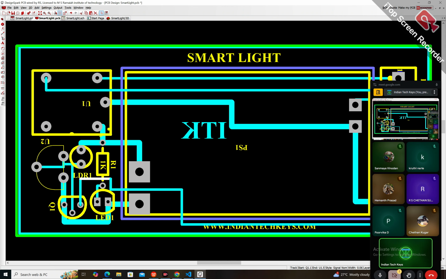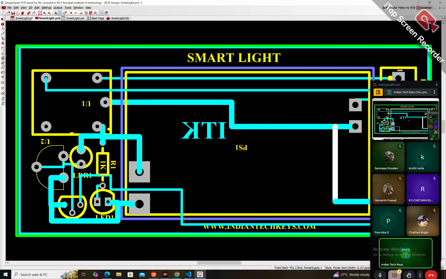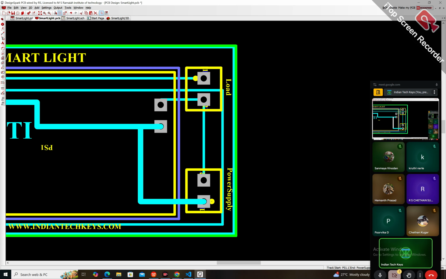And after auto routing, you have to do this small editing, guys. Whenever a track is very near to the pad, increase the distance between the pad and the tracks. And also, as I said, if there is a continuity of the tracks through the pad, try to avoid it. If there is an option, please avoid it. Make it like this, so if you drill the hole also, this connection will not get disturbed. There is a parallel connection. Here also the same thing. See here also the same thing. And here the thickness of this pad has to increase as we discussed yesterday.